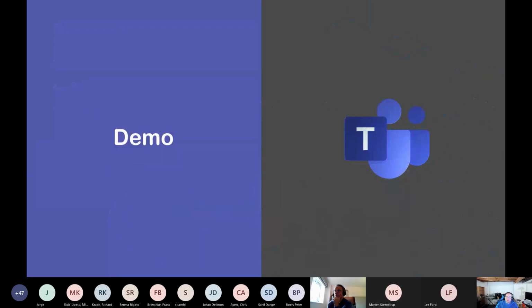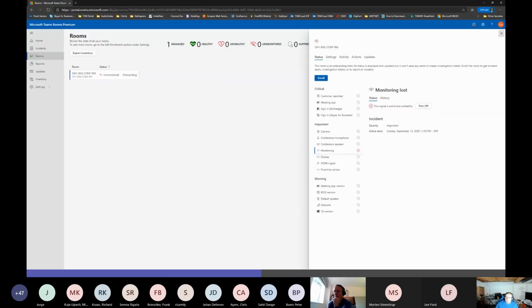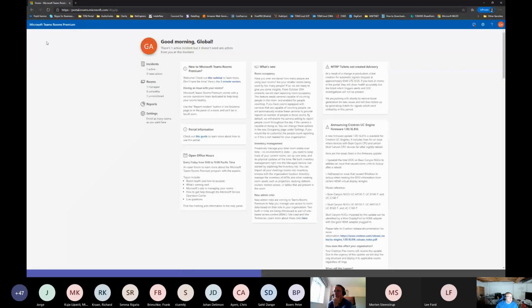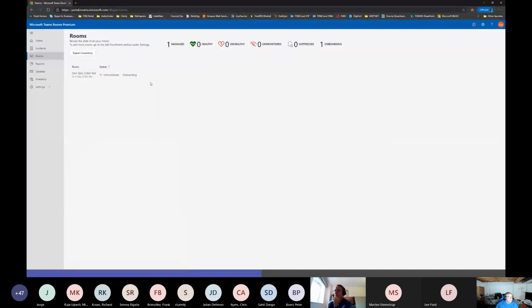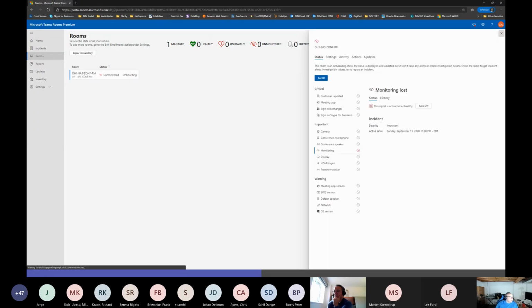Now, we are going to hop into a quick and small demo. So here you can go ahead and see that we are inside the managed Teams Rooms premium service. And we can go over here and move to the rooms that I have available. Unfortunately, this room is actually offline, so it's not that good of a demo. But if I wanted to go ahead and see all the rooms that I have today, I would see all those listed here. That's part of the managed meeting room service.